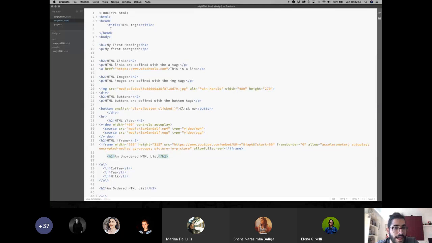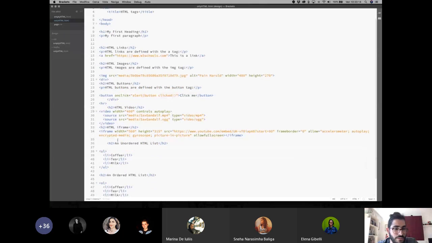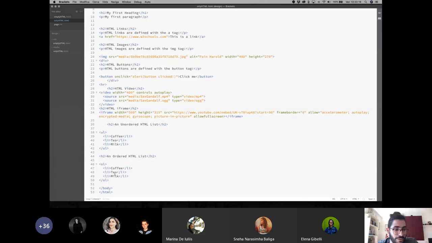Let's try to analyze it. We have, as always, the version of the HTML we are going to use, then the root element, the head, inside the head the title, and then inside the body I put all the kinds of elements.